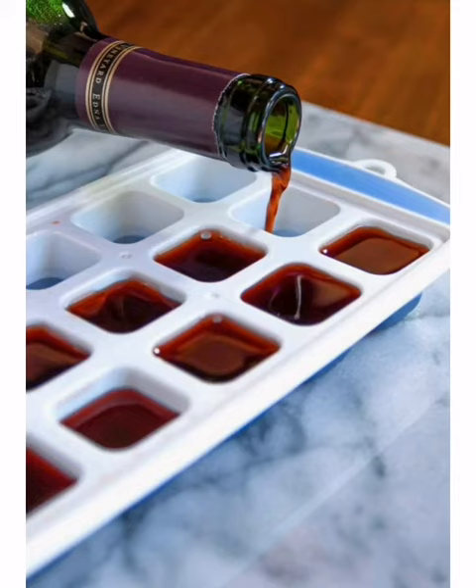Cosmopolitan magazine also has another use for frosty wine cubes. If you haven't had time to chill your rosé or other favorite wine in the fridge, now you have an easy solution. Normal ice cubes will dilute your drink once they melt; however, a wine ice cube will add even more wine to your glass. It's a win-win.